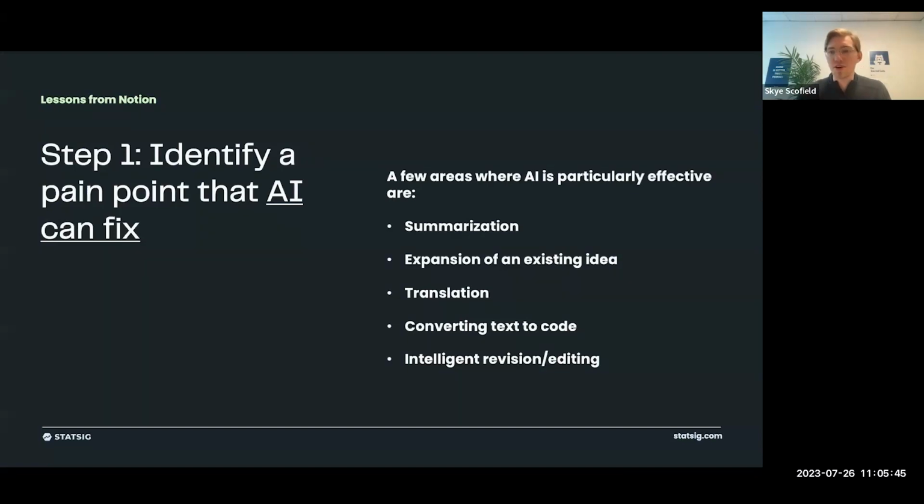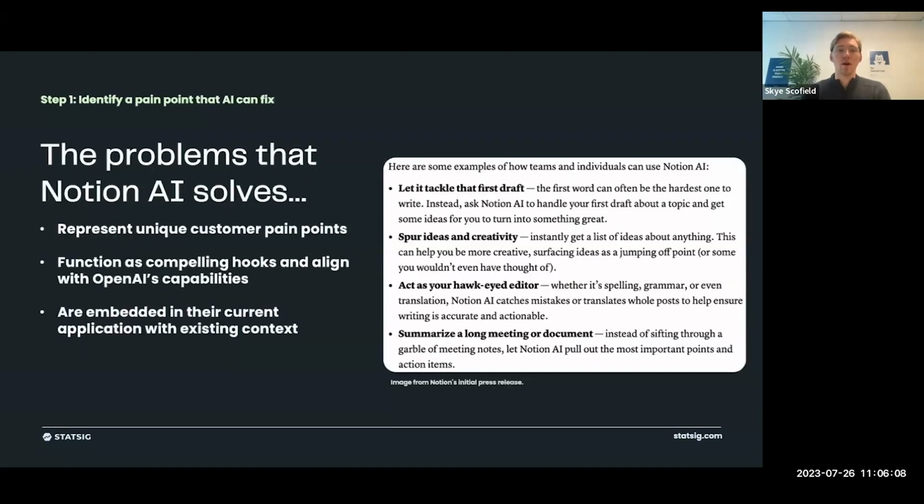And these are very general problems that you can solve that are relevant for most applications. And so the trick is thinking, okay, if I have an existing application, I know these are the areas where AI can be useful. How can I line up those areas with the pain points that my customers already feel? And Notion provided a really good example of that.